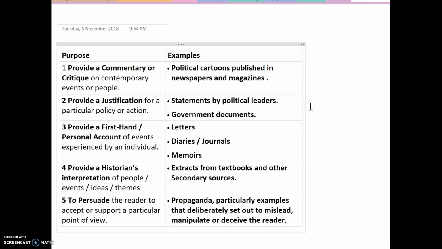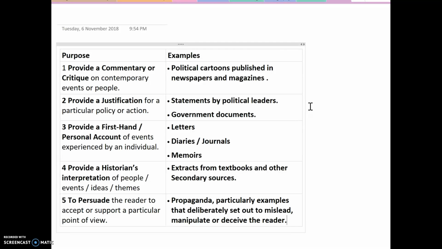or to justify a decision made. So, standing up in front of your citizens to justify why you might introduce conscription is a really good example of that. So when you see a speech or you use one, it's probably going to justify or provide a reason for a particular policy or action. It could be to persuade as well, it just depends on the source.